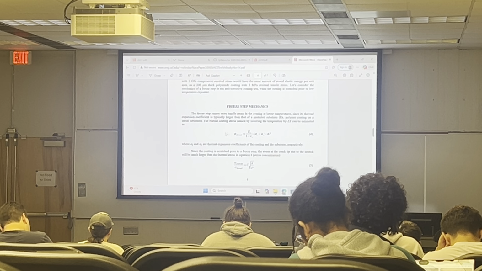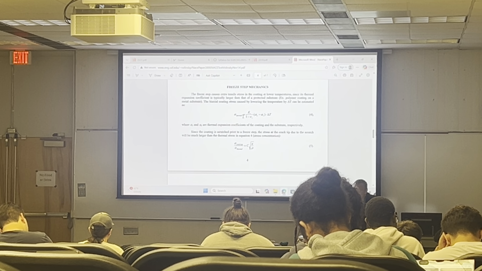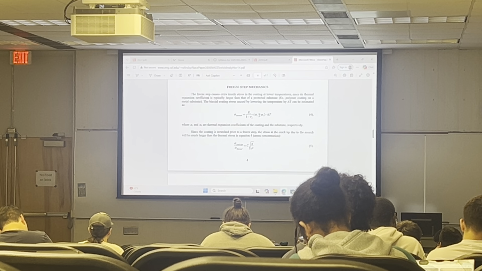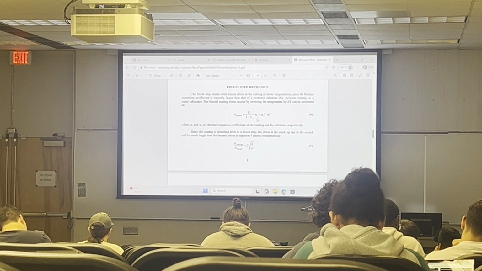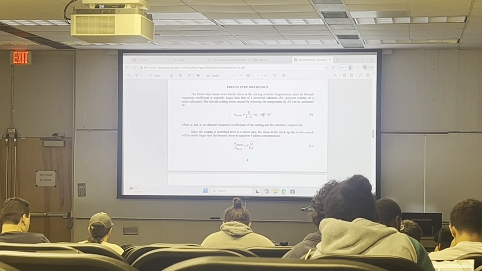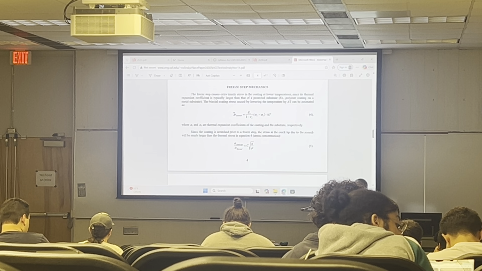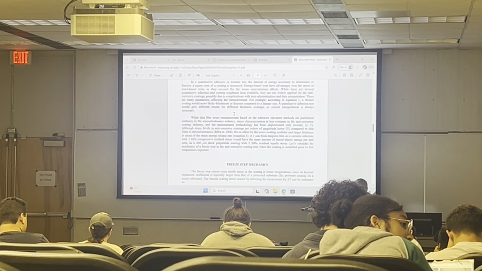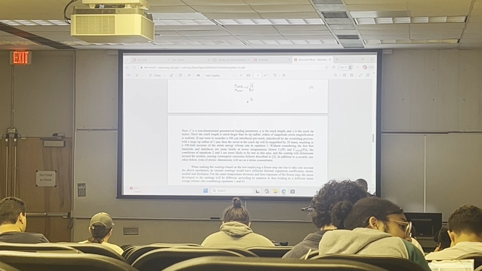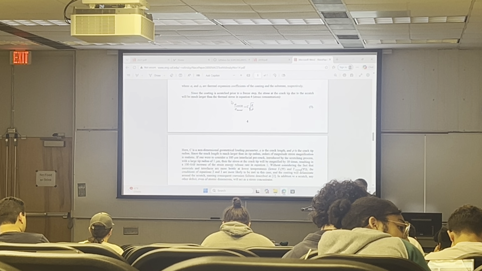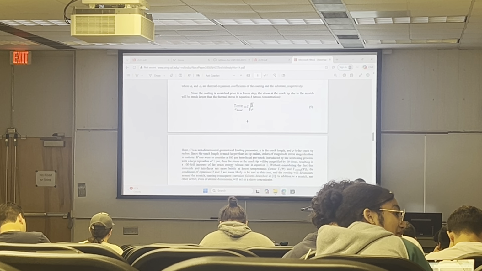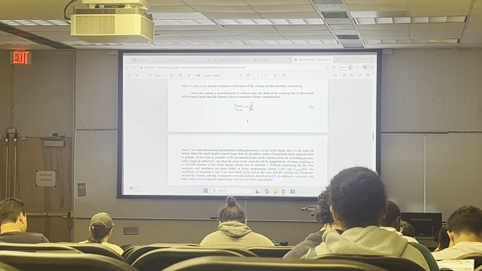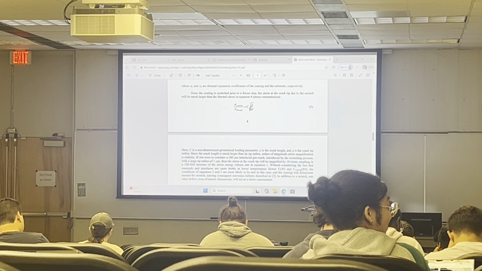Here's the equation that relates the thermal stress. It is the elastic modulus times the difference in the thermal expansion coefficient times delta T. The larger the thermal expansion coefficient difference, the larger the delta T, the larger the stress. The stress is always going to be there. Now, when we talked about fracture, this is the stress at the crack tip versus the externally applied stress. It scales as the square root of a over rho, where a is the crack length and rho is the tip radius.